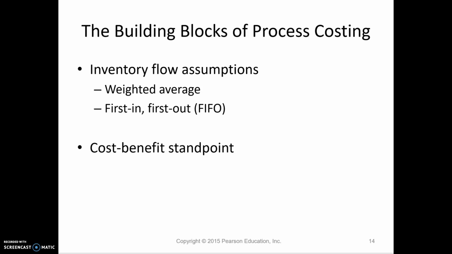And so I told you we're going to be working with the average. We're going to be using weighted average when we are determining our costs. You could use FIFO. We learned FIFO back in financial accounting with our inventory, where you assume that you complete the ending work in process first. It's more complicated. You would use FIFO if it was going to give you a substantially different amount. We look at the cost benefit, the cost of tracking, the extra time tracking. Is it worth the more precise information? It may be, it may not be. We are going to just stick with the weighted average method because it's simpler.